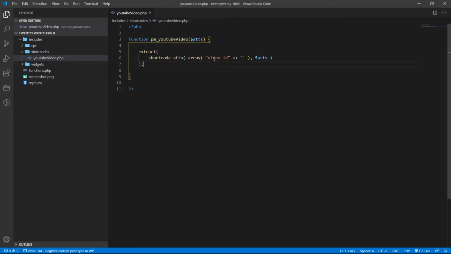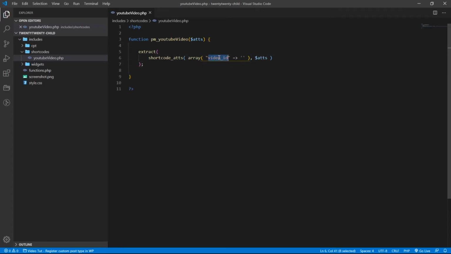Right now, for this video, I'm going to keep it very simple. We're just going to be capturing this video ID from the shortcode when we set it up in WordPress. Basically here I'm just setting a default. I'm defining the video ID and giving it a default of an empty string.